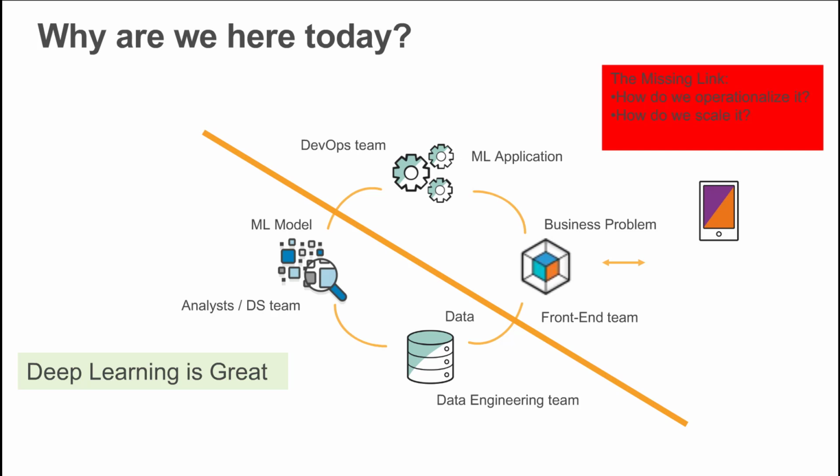And how do we marry the three of these? This is what we call the circle of machine learning as of today. So we have the machine learning experts who believe deep learning is great, and we all want to adopt it. On the DevOps side, the challenge, or the missing link, is: how do we operationalize it? How do we scale this? How do we make this continuous, so that when the data feeds back into the model and I have a better model and a better inference that I can run, I can deploy it? This is what we are going to really touch upon in the next 45 minutes, and then take questions down the line.